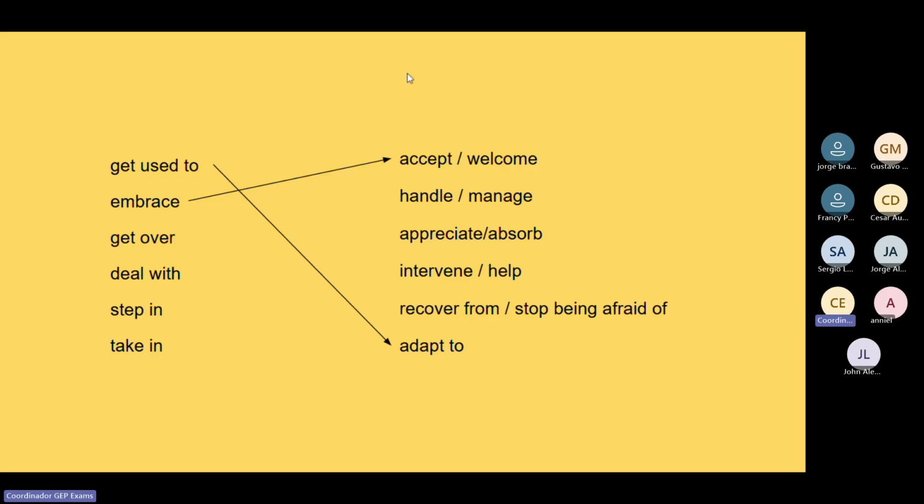But you can use it. So in this case, for example, you can say, I embrace Mexican culture. So I accept, I welcome this culture, this tradition. It means that I can do it easily and I will adapt to it. Yes, like integrar algo, cogerlo, aceptarlo. Or you can say, embrace your new partner. He's from, I don't know, Australia. Okay. So let's move on with the next one.